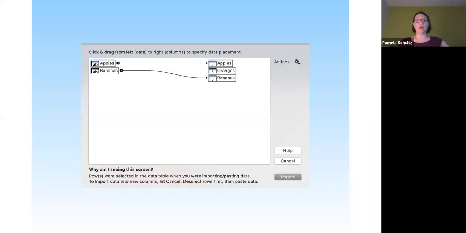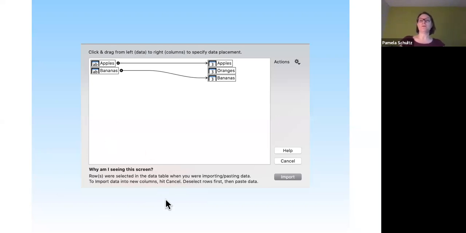I'll show you how you do that. And one thing to be aware of is that as you use the drag and drop interface, you may see a screen like this pop up in DataGraph. I've seen this pop up for people, and they wonder, why am I seeing this screen? We have added an answer to that question down below.